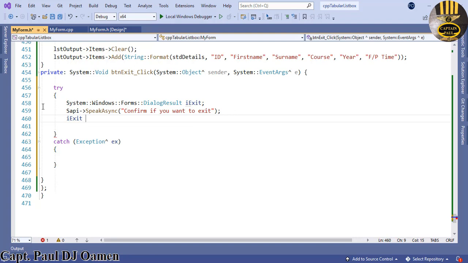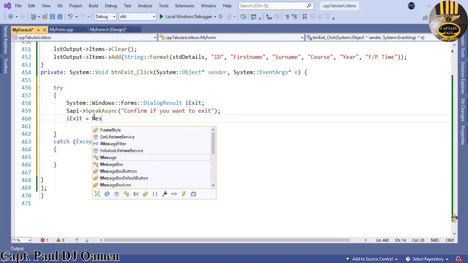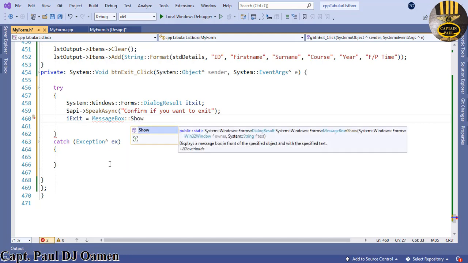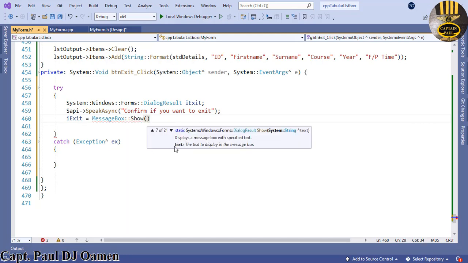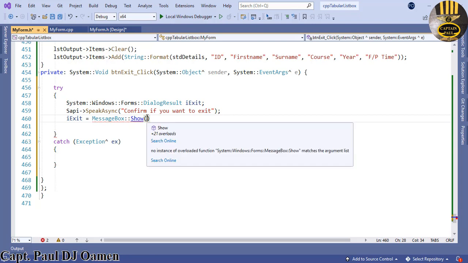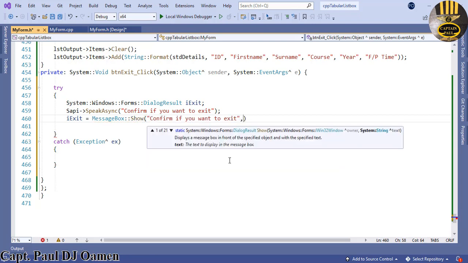equals MessageBox.Show, and in here we just enter confirm if you want to exit. Paste. That's the first argument.